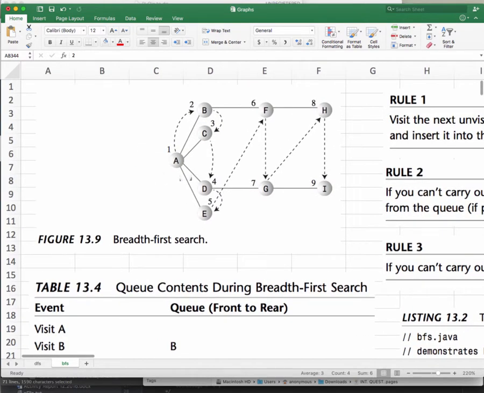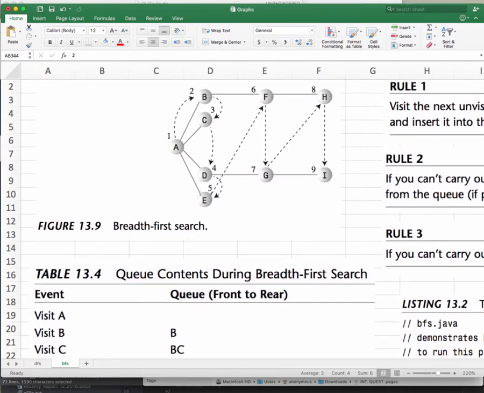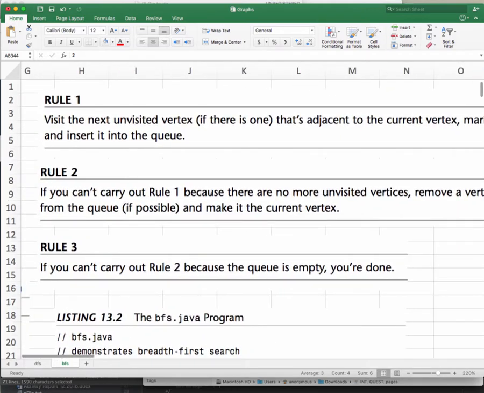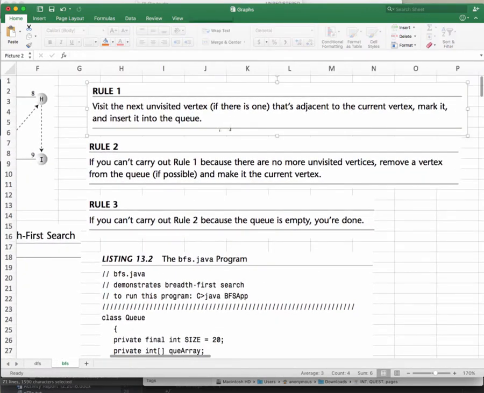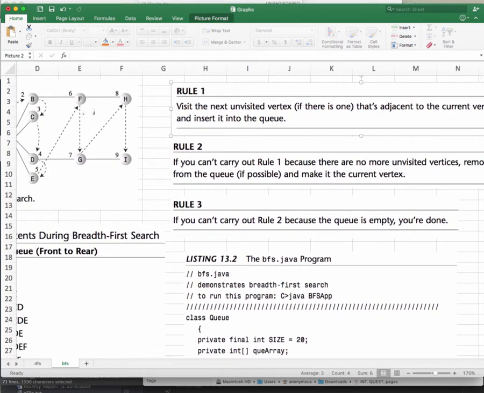Okay, so in this case, the breadth first search starts at A, right? We're going to visit the B, C, D, and E first, and what we're going to do is we're going to use a queue to put them all in a queue as we visit them, right? So the rules are this. You're going to visit an unvisited vertex adjacent to A, right? And if you basically keep doing this until you visit all of them that are adjacent.